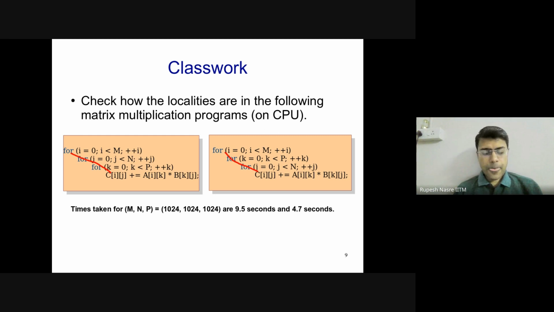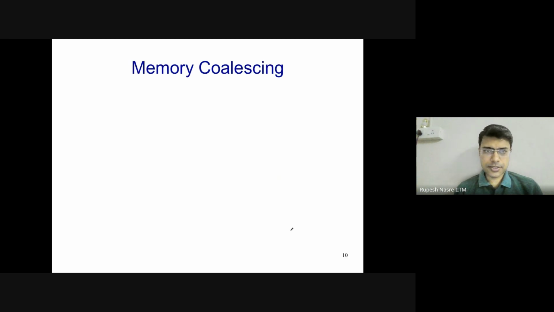And I would leave it to you to figure out why that is happening in the context of the GPU, but it has something to do with the access pattern of the A, B matrices as well as the C matrix. So what happens on the GPU? That is our main concern in this class. On the GPU, what we have to worry about is how we are doing the initialization of an array, and that is going to give us a hint. When we say A of I equal to 0, this is the initialization I want to do, where I is the thread ID.